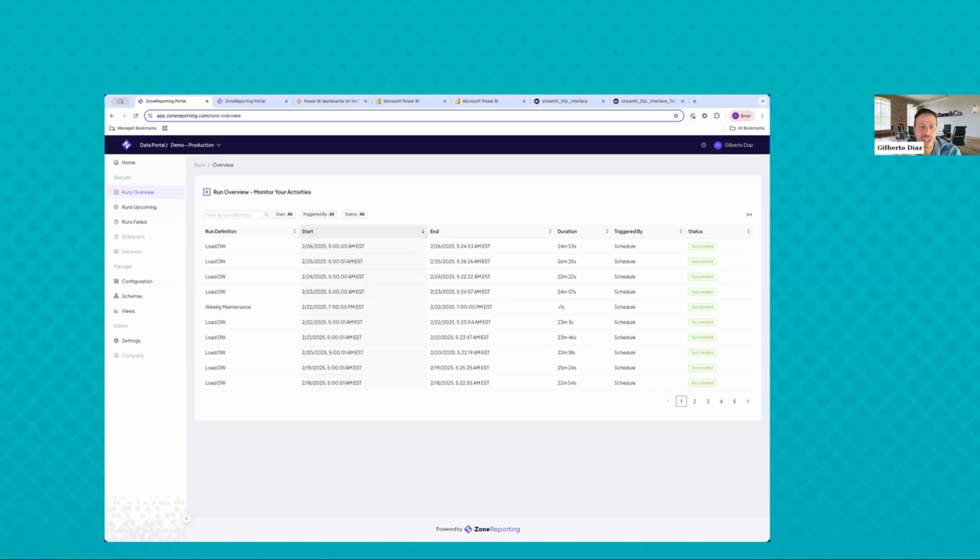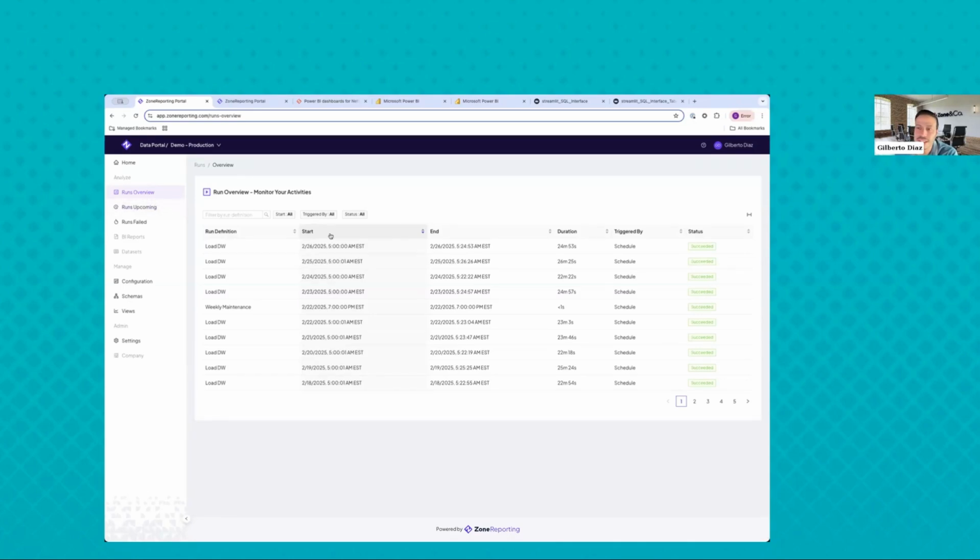Now, with the base architecture, which we could go through on another call, please contact me if you want to dig a little bit deeper. As long as you get your data into a raw data layer, all you have to do is go through a bit of configuration, which I'm going to show in a little bit, and transform that data into this unified architecture. All right. So let's start by going through this ETL pipeline.